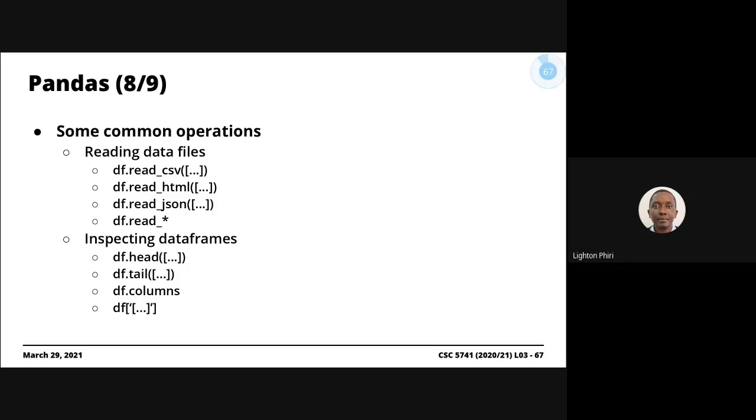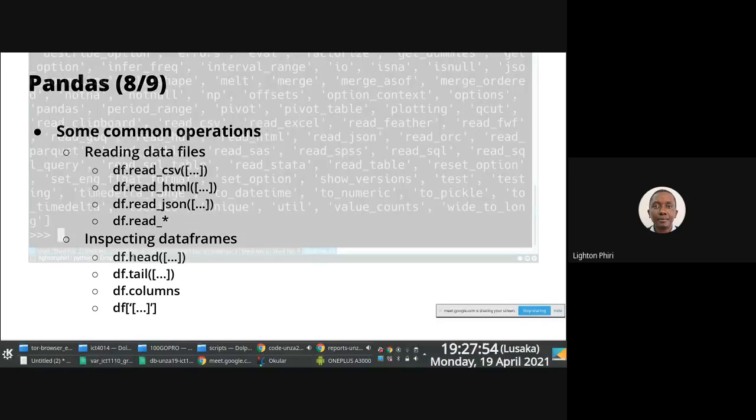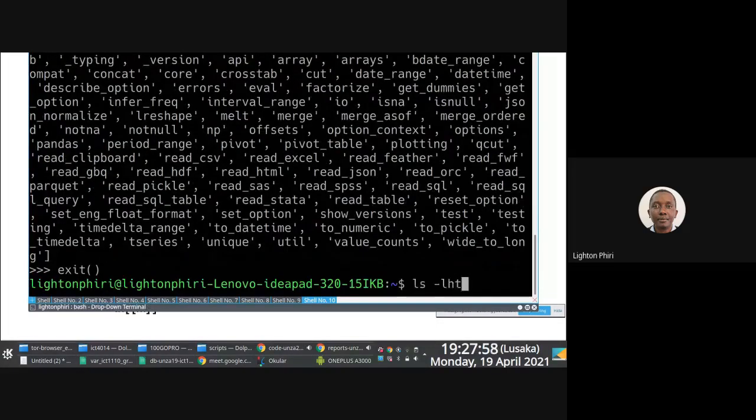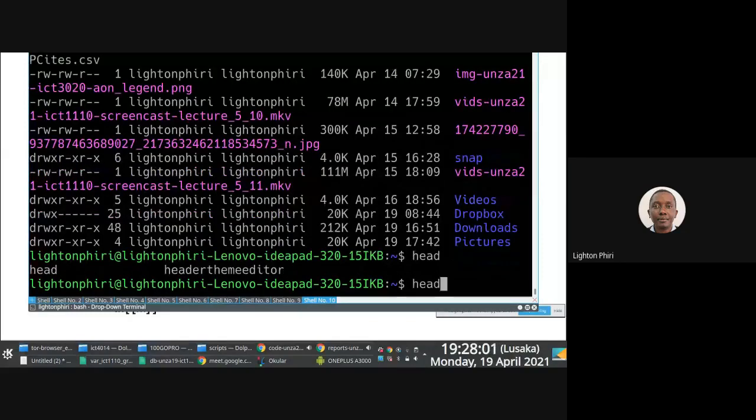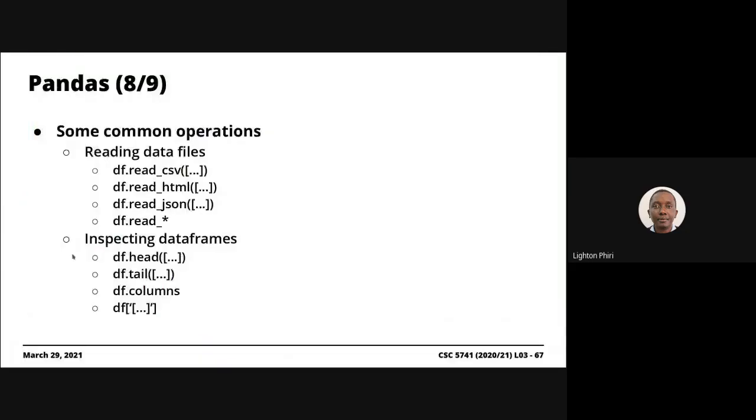So common functions that will allow you to inspect data frames: you can take a peek at the first couple of records of a data frame. So you use the head command. And for those of you that are familiar with Linux, you will remember that most of these functions are actually a direct mirror of what you use in Bash, right? Because when you're working with Bash, you use head, right? Use tail, right? This is the same. So head will allow you to just take a peek at the first couple of records. Tail will allow you to take a peek at the last couple of records. Might be useful in some instances where you're uncertain about the structure of the data you're working with.